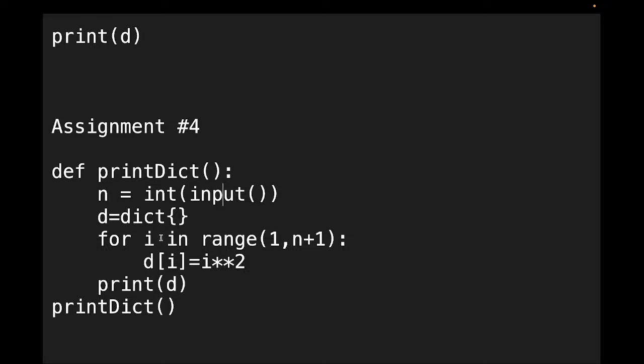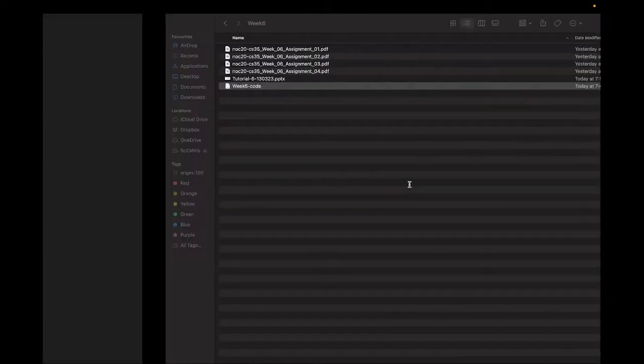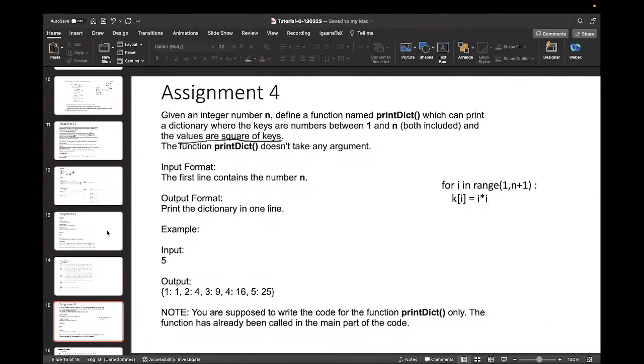I have also initialized the dictionary. So this is just the index, right? i is the key, so it will be in a sequential manner. So this is the solution for assignment 4.